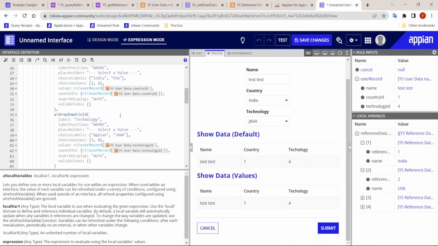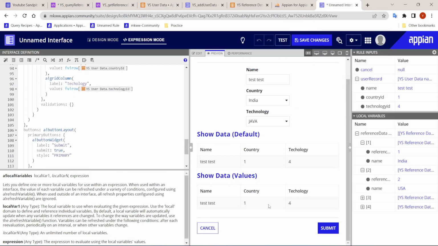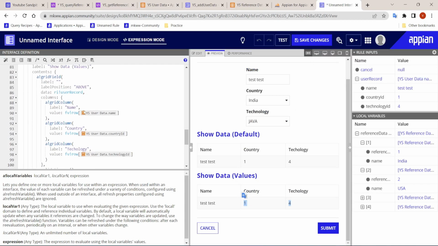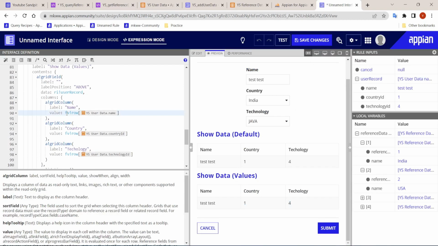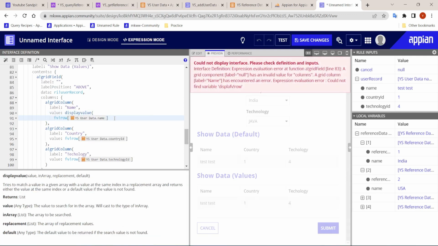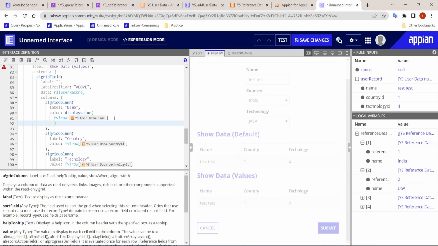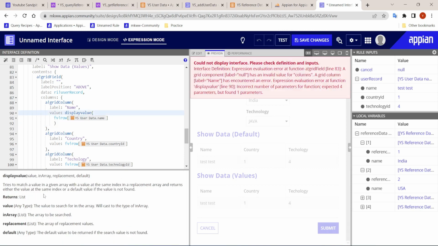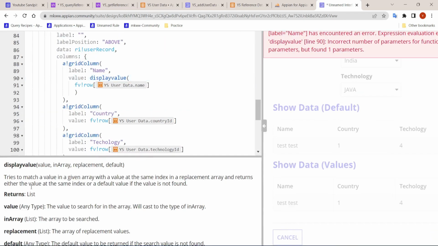Now our next doubt is how to convert this country 1 to India. There is a function for that purpose, a very important function, called display value. If you read the documentation of this function, you will see that it has 4 keywords.